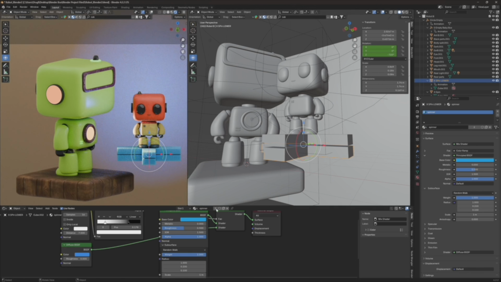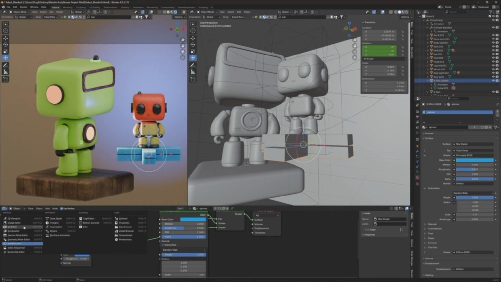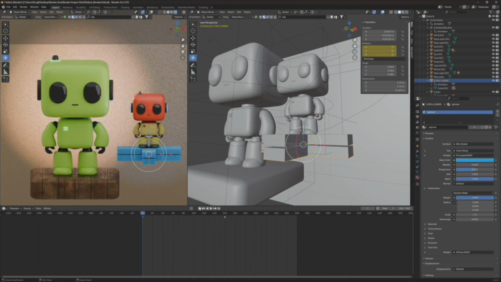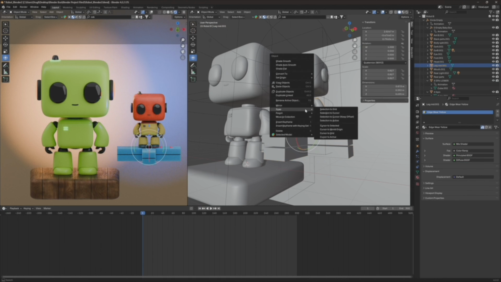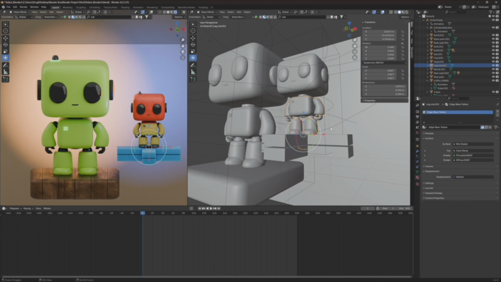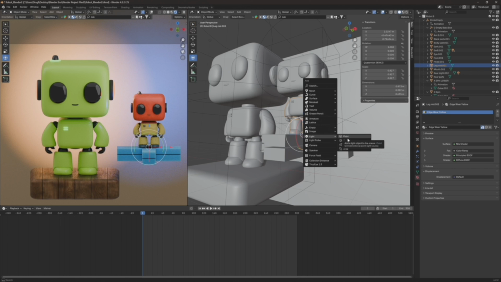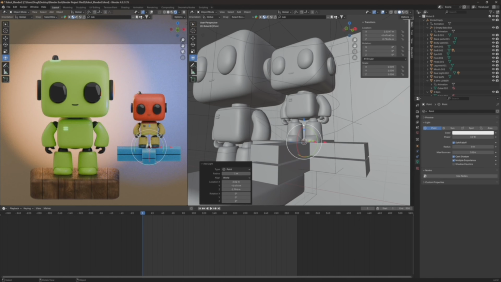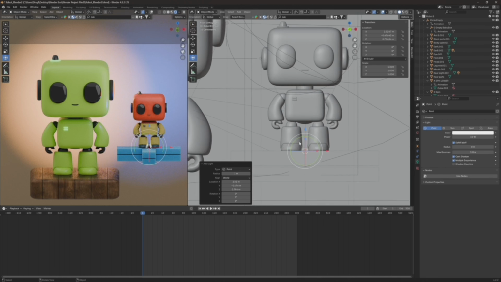Oh, that light is coming from the, I'm going to go back to the timeline. Back here. And I just want to add another light. So I'm going to go to this little guy, snap cursor to selected, Shift A to add a light. And we'll do a point light. And hit 1.